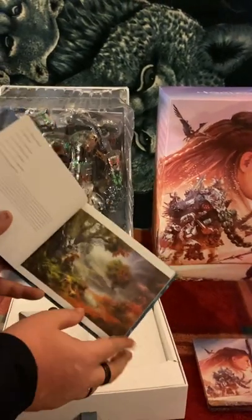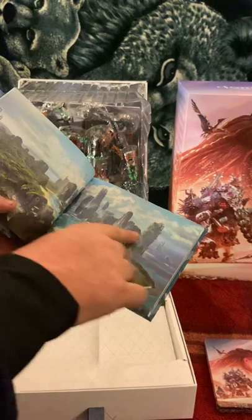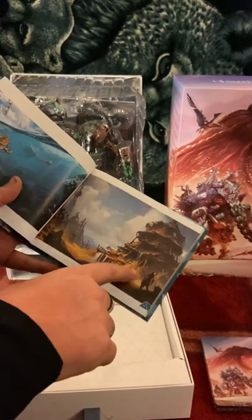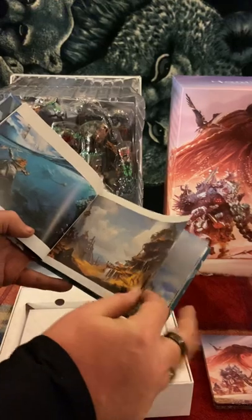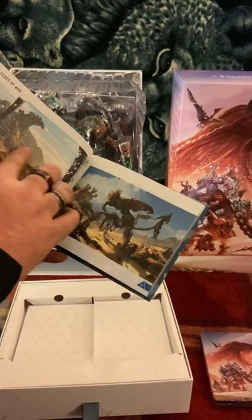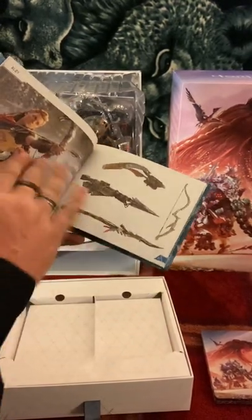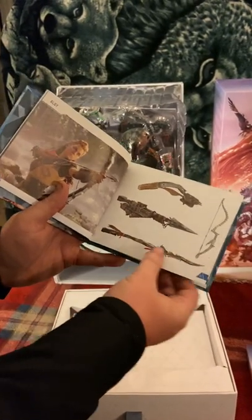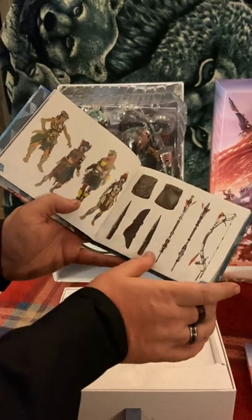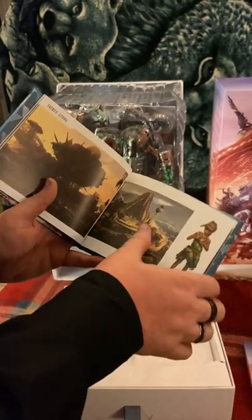As far as the art book goes, this is going to be an interesting one. We get some pictures of the landscapes and some of the different areas we'll be exploring through the game — a great shot of what appears to be San Francisco. You see some pagoda-type Chinatown stuff, some underwater activities with some new creatures. All this is the machine world stuff, so we do have some of the war scars and stuff like that. Overall this book is flat out amazing. As far as Aloy goes, we have a standard loadout of weapons, a lot of stuff from the first game, some new stuff, different costumes with the Nora, some of her holsters, and different tribes. The Utaru is a tribe we're going to meet.